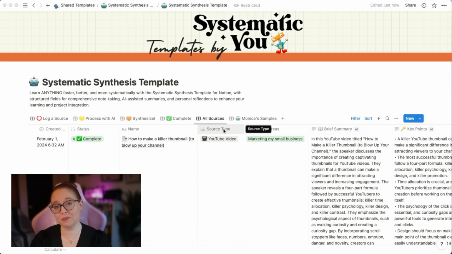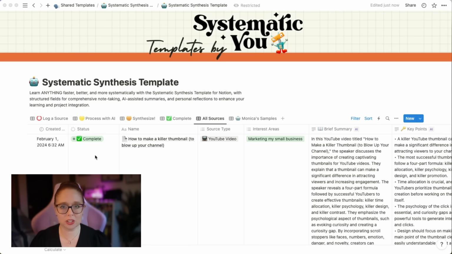Let's start with the end in mind. After you set this up and start using it in your Notion system, what is it going to look like? What are you actually going to get out of doing all of this? Sometimes I see really cool Notion templates that look like they will be perfect for a system that I'm working with, but then when I get into it, I'm like, this doesn't actually produce what I wanted it to produce. So it's really important for me to show you what you will find in your template.